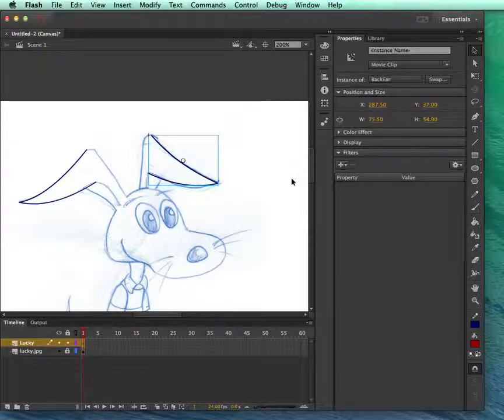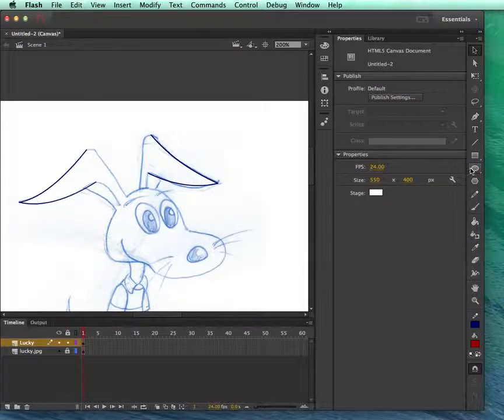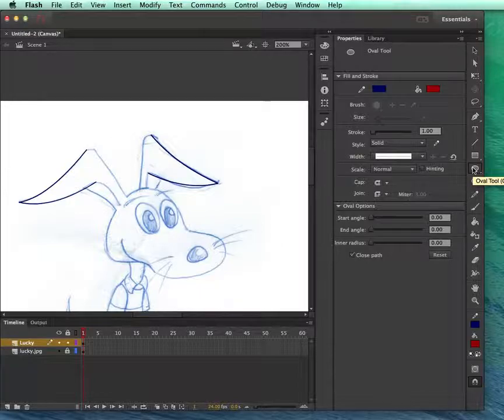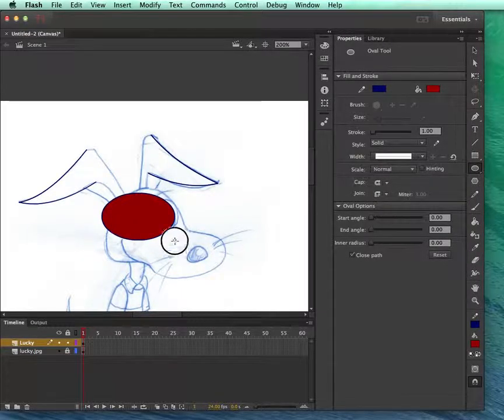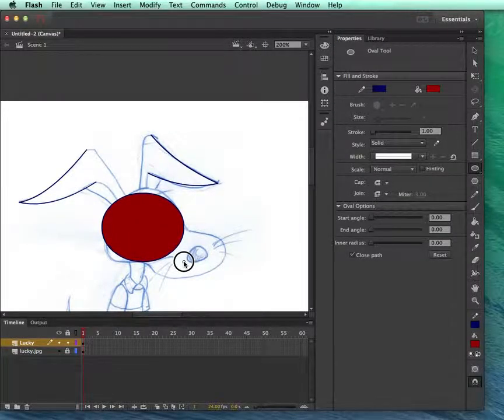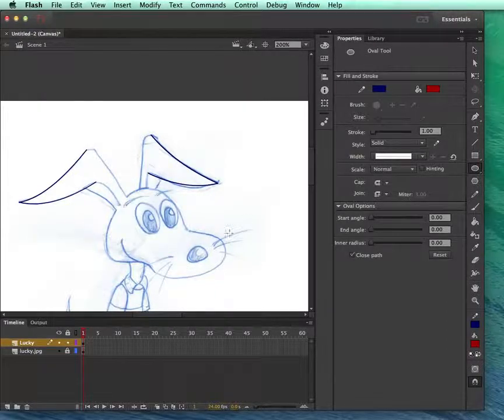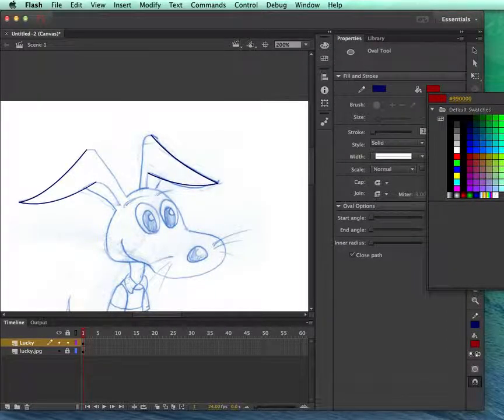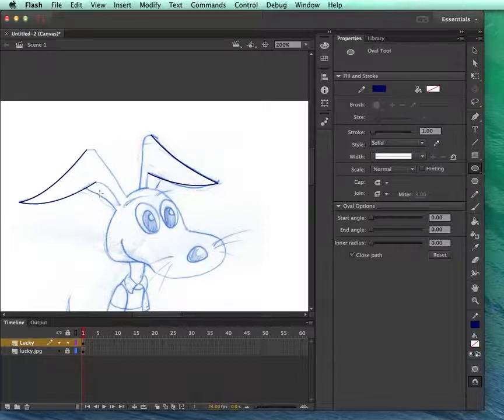Okay, now I'm going to do the head, and I'm going to get the ellipse tool, and again I'm going to make sure that object drawing is off, and I'm going to make an ellipse. I can't make one that perfectly fits his head, so I'm going to just get roughly in the area, and I don't want to fill, so let me undo that. I'm going to click on the fill and do none. Okay, so here I go, and now I've got that.